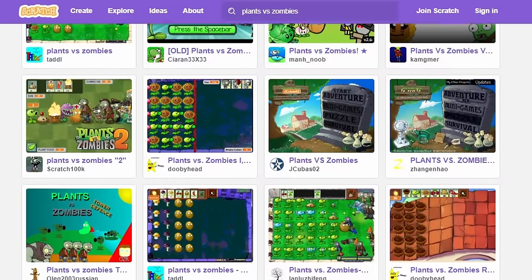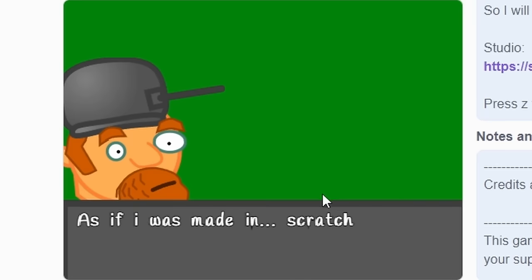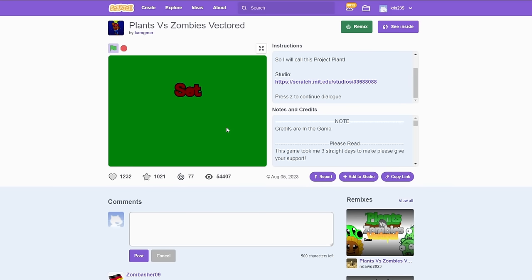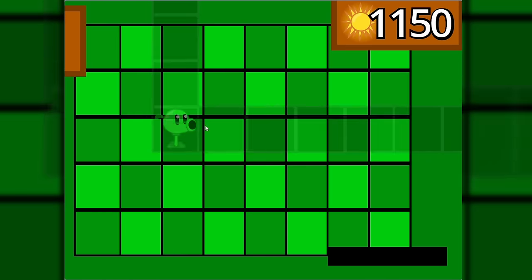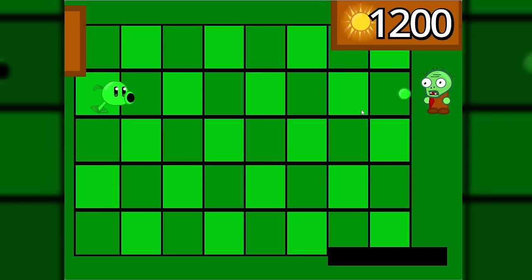So let's take a look at our first game, Plants vs. Zombies Vectored. Whoa, I look ugly. Yes, you do. As if I was made in Scratch. Why does his mouth look like a stretchy worm? Okay, let's have fun. Okay, hold on, let me full screen it. Hold on. Okay. I love that 8-bit destroyed compressed audio.